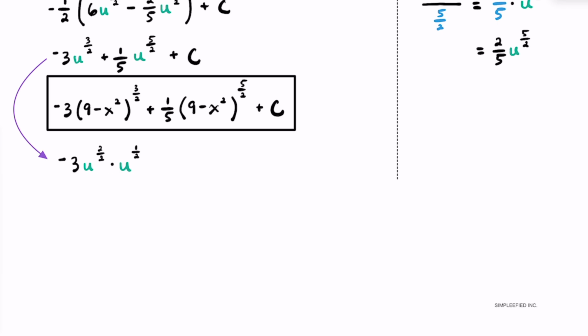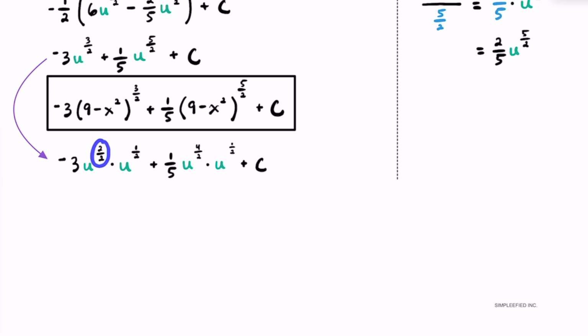And we can do something similar here with this u to the 5/2 power. So I'm going to go ahead and write this as plus 1/5. And then multiplying this by u, I'm going to rewrite this as u to the 4/2 power. And you'll see why in just a moment. And I'm going to go ahead and multiply this by u to the 1/2 power. All right, so just some rules of exponents that you may have learned in the past, or maybe a little bit fuzzy, just writing this out clearly. So this u to the 4/2 power times u to the 1/2 power. Remember, you can add those to get the u to the 5/2 power since they have the same base.